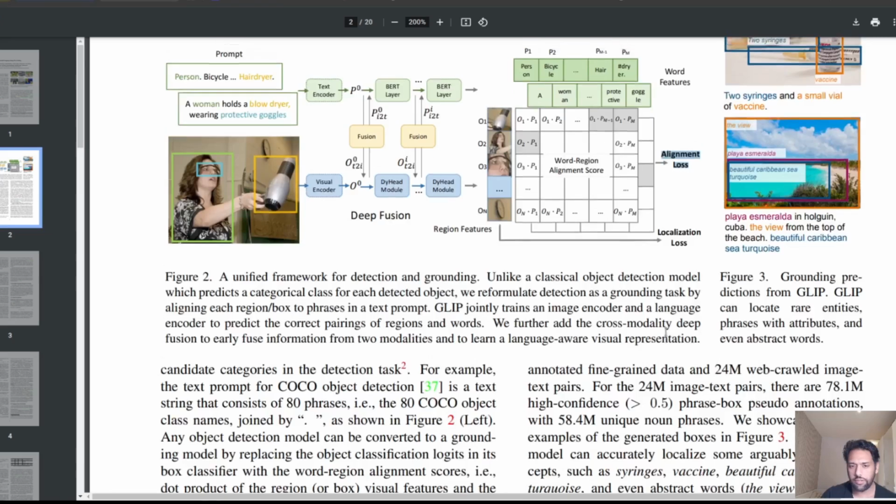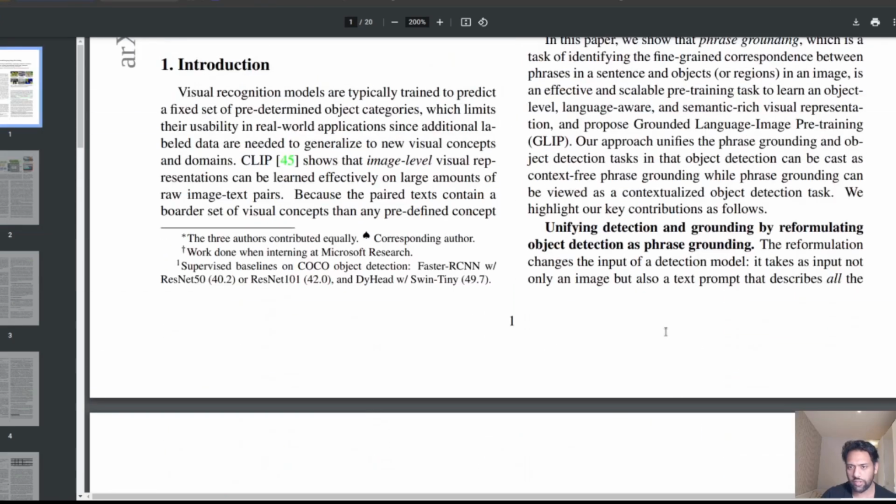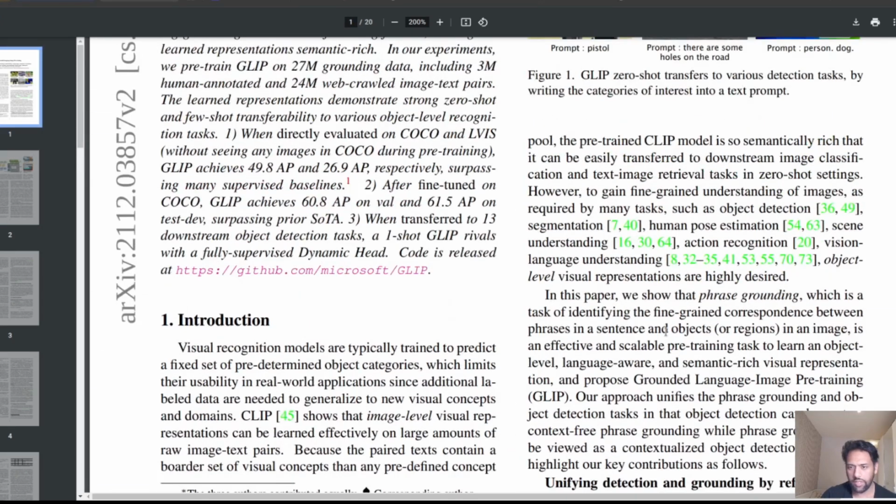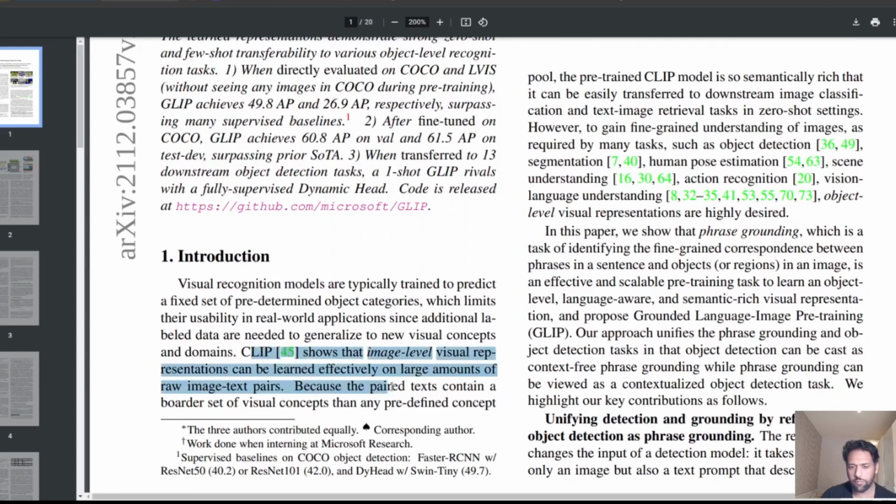If you remember, they also show it in their motivation. CLIP does something very similar, but the difference between CLIP and this is that CLIP is on the image level, right? They have image embeddings and text embeddings, and they also do this dot product correspondence, but on the image level, and in their case it is on a much more granular level, so object level.